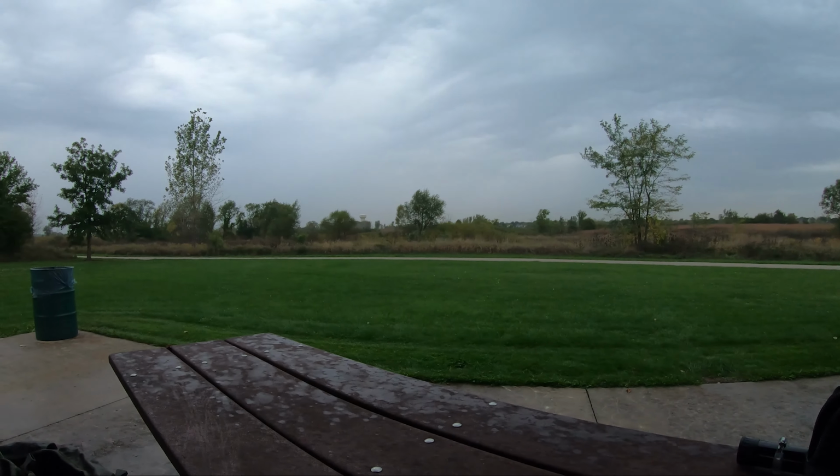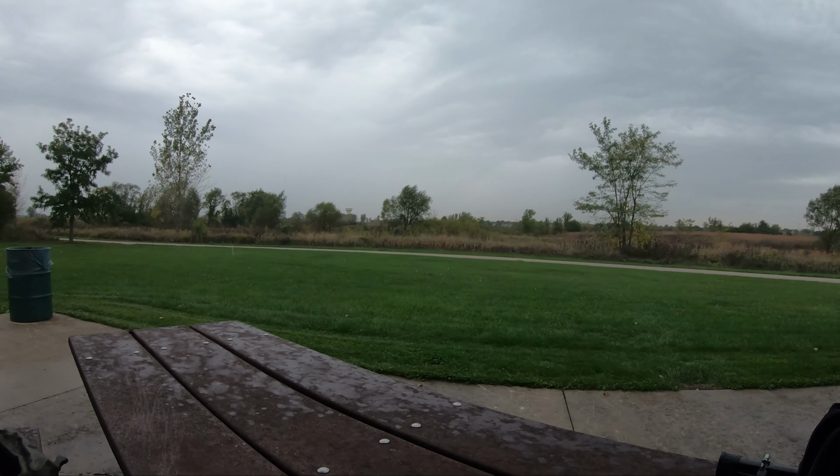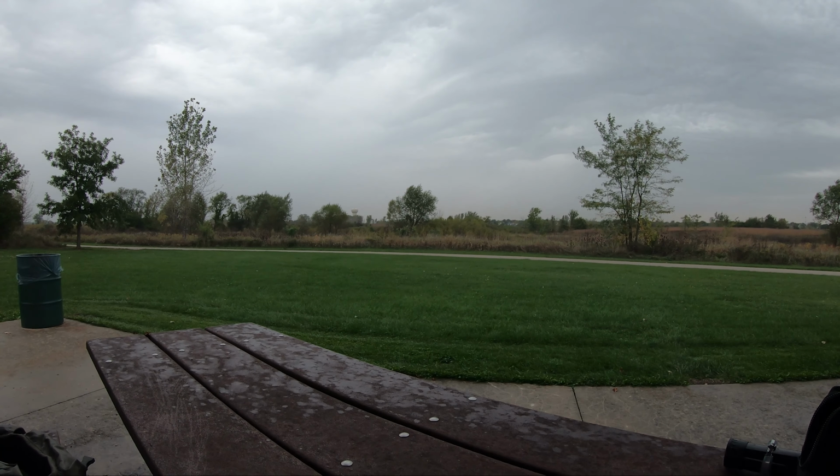All righty. Well, we got practice on seeing how fast we could take that antenna down, and I timed it out. I had the antenna down and disassembled and put away in about 4 minutes, which is good because there is lightning and thunder happening right in this field out here across from where I am set up.